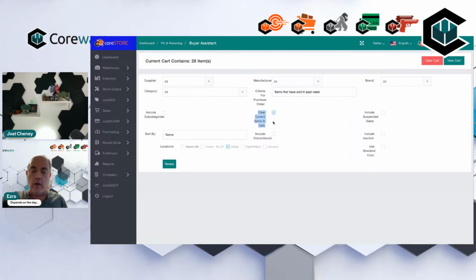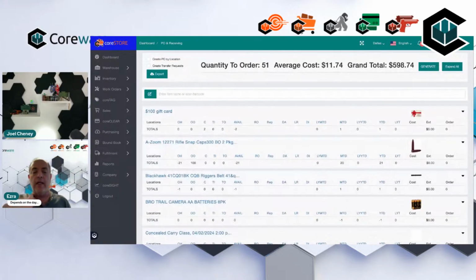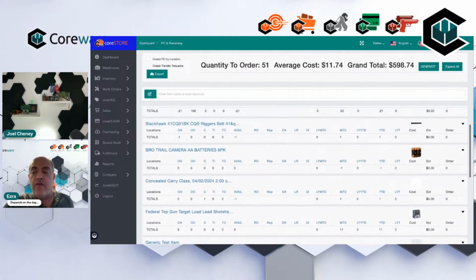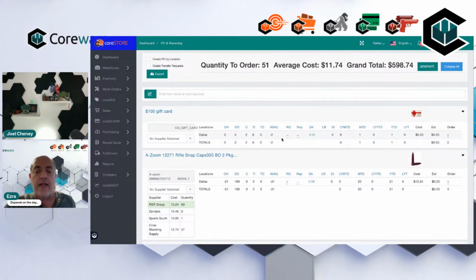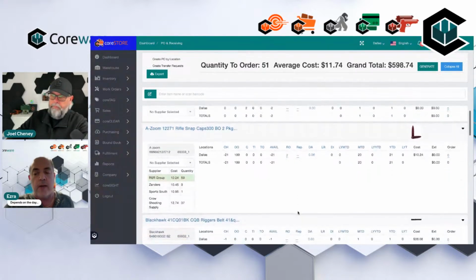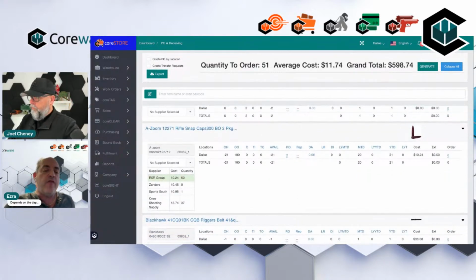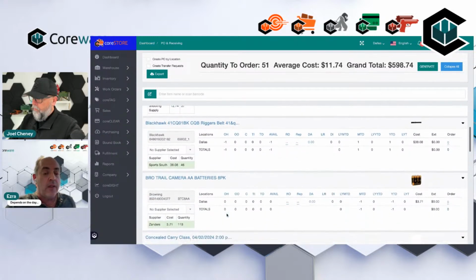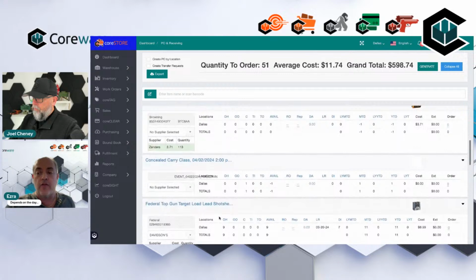If you don't mark that, it will bring up the items that you brought up before plus these. So you'll notice it tells you the current cart, there's 28 items. I'm going to just hit review again. It will clear those items out. And here's all the items that I sold this past week. So again, even if you use the screen just to start setting your reorder and replenishment points, that's a great place to start. Even if you use the screen just to quickly see what suppliers have the item and at what cost, that's a great use for the screen.